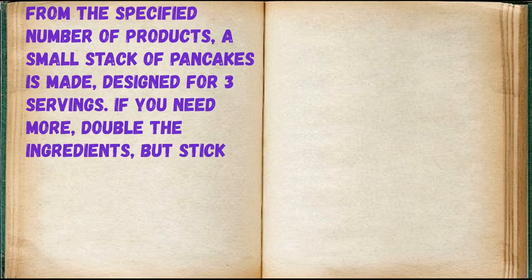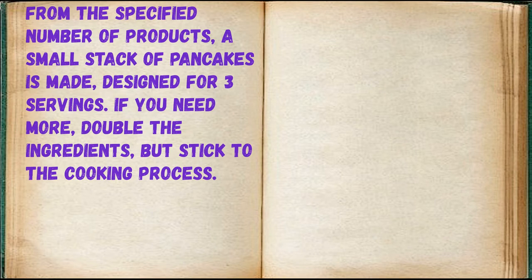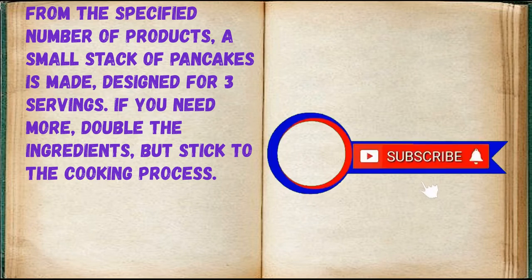From the specified number of products, a small stack of pancakes is made, designed for 3 servings. If you need more, double the ingredients, but stick to the cooking process.